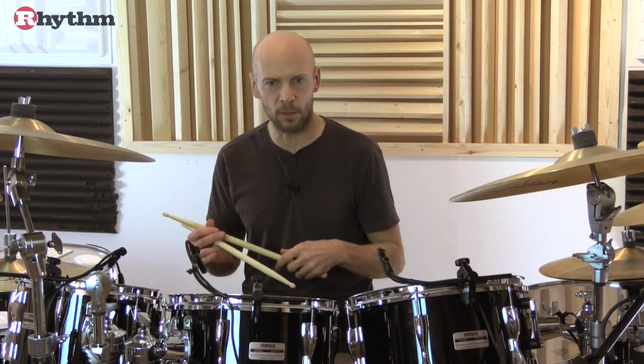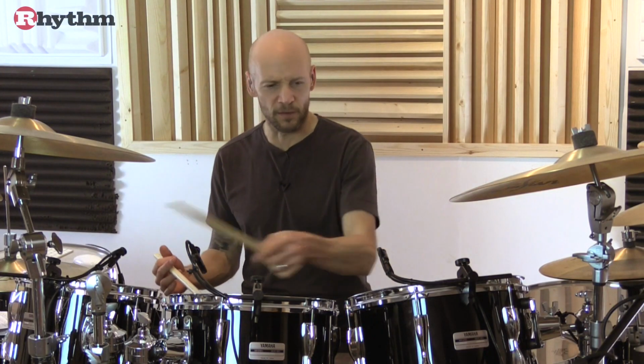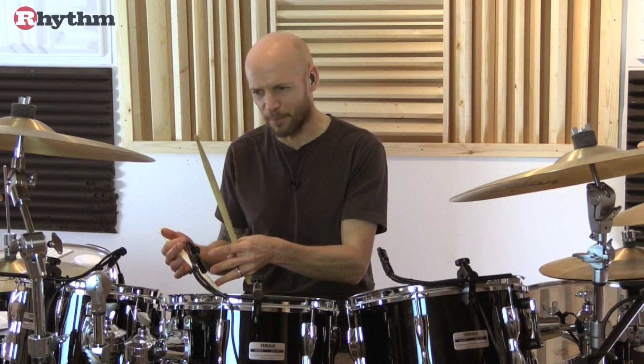Next, in example 3, we're going to take that same idea, but move it around the toms again, but try and maintain that backbeat as well.